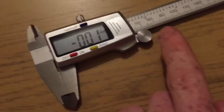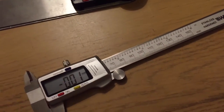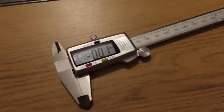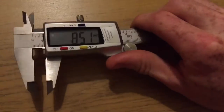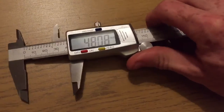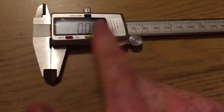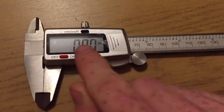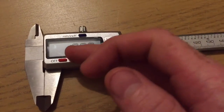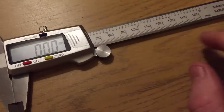The way these things work is that in this case, there is a capacitive strip underneath here with basically lots of lines, and there's a device in here, a pickup, that reads these lines, and from there it knows where the pickup is along that line. What it's doing is basically counting the passes and adding them all up. And from that it can very accurately measure where it is. For it to do that, it has to constantly be looking out for these pulses changing. It's a capacitive system, so it's really unaffected by anything, because even if there's water or grease or dirt or whatever, it doesn't really affect the capacitive pickup.